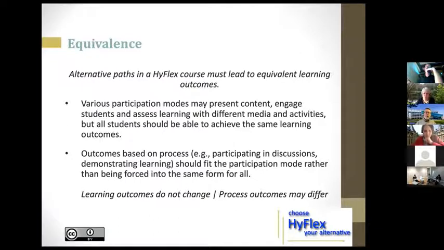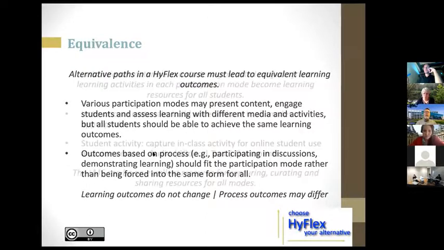One of the first things we do in the design stage is ask that question. Can we adequately support students meeting learning outcomes online if we've been doing it face-to-face, or face-to-face if we've been doing it online? And if the answer is no, then we have to reconsider whether or not this is a good approach, or maybe we need some sort of a combination of a regular classroom and then maybe some elements of hybrid or HyFlex. So maybe it's not a good fit for a full HyFlex. So that's one of the first things that we want to look at: the learning outcomes.